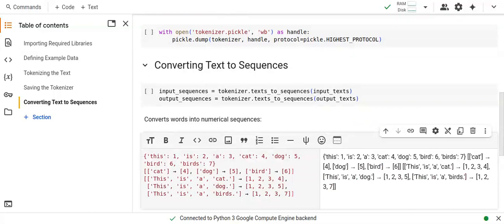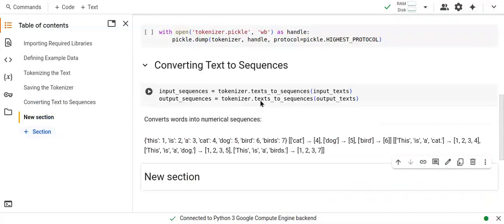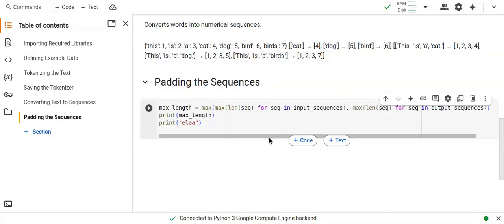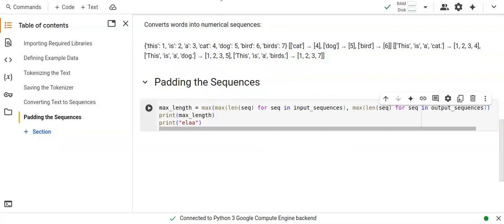Next step, padding the sequences. Here we find the longest sequence length, the maximum length, to ensure all sequences are of equal length.